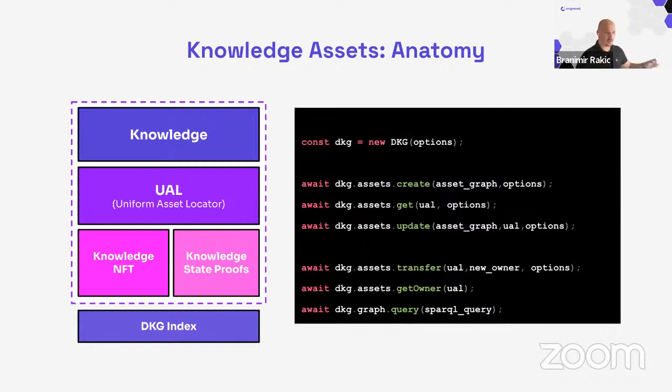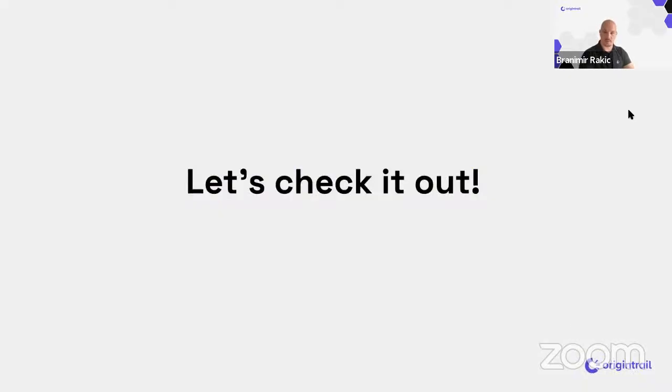So the DKG, the entire knowledge graph, you can essentially sync it just like you sync a blockchain, and you can run these things called SPARQL queries. And I can actually show you a very brief SPARQL query. So we're getting to that point in time where we show the demos.